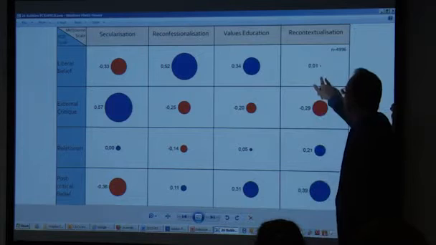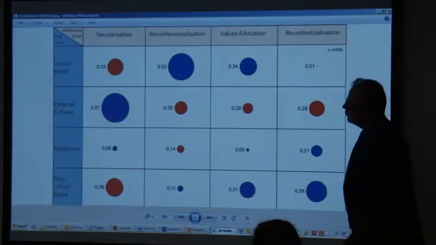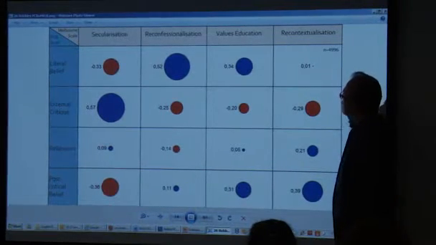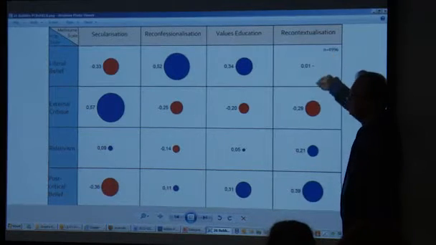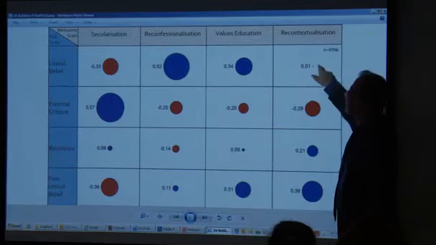Interesting is also that someone in literal belief, is this now primary or secondary? Both. Both, yeah. All adults together. Yeah? Oh yeah, 5,000 people. That's a lot. You see, people in literal belief don't want to recontextualize.